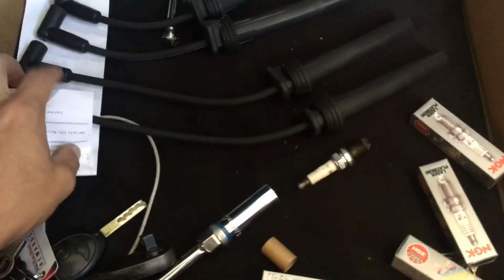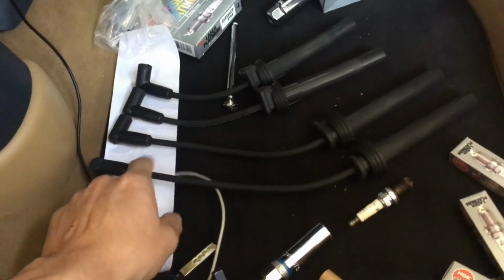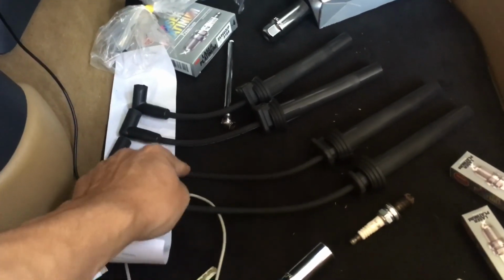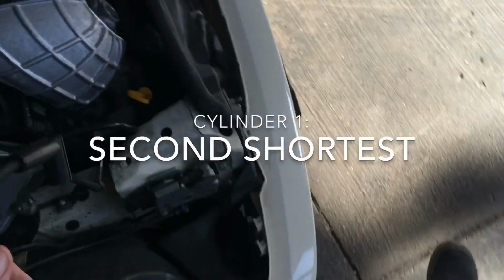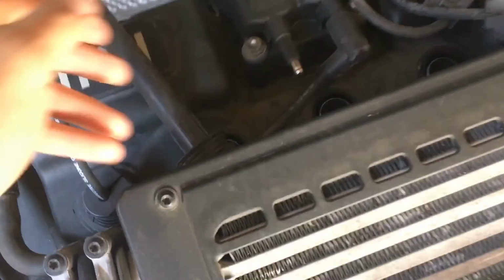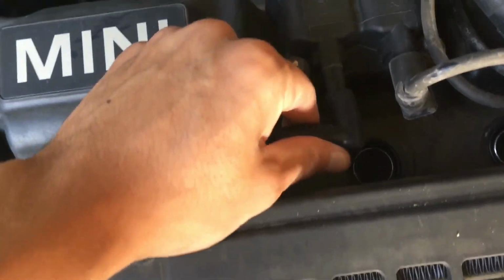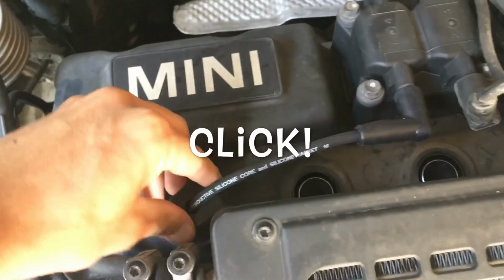So for the spark plug wires, there's 2 long and 2 short. One is shorter than the other, like this is the longest, and then goes down in size. So just replace them as you go. Cylinder number 1 is the second shortest. Take out the old one, like that, clip that in. You can hear the click. There you go. And then just repeat the process.